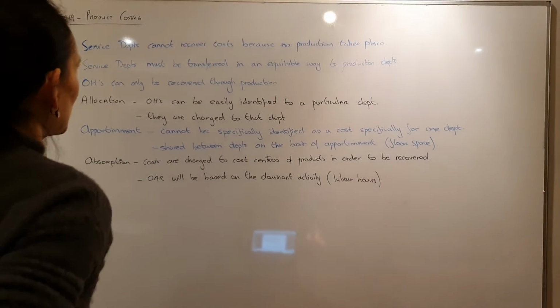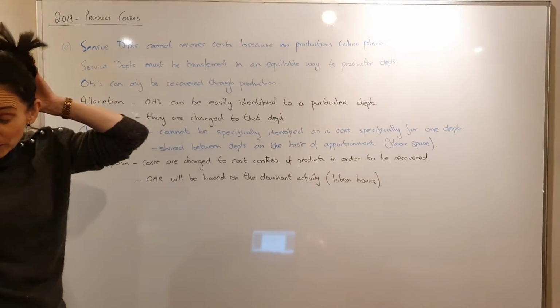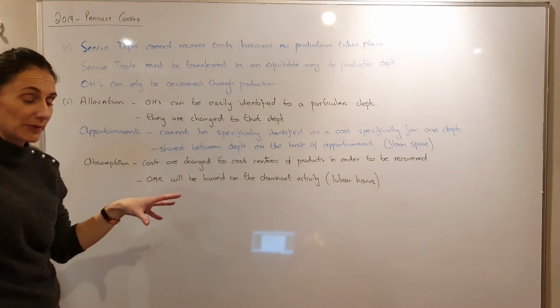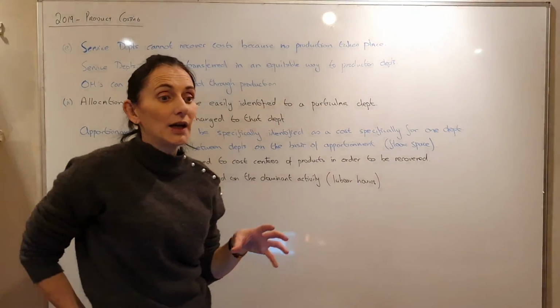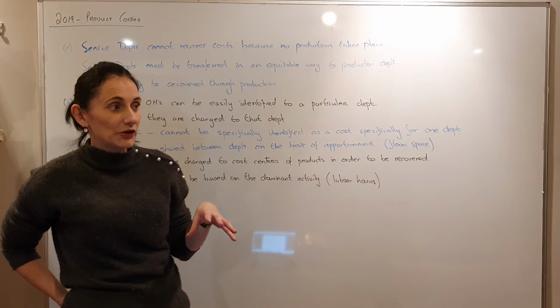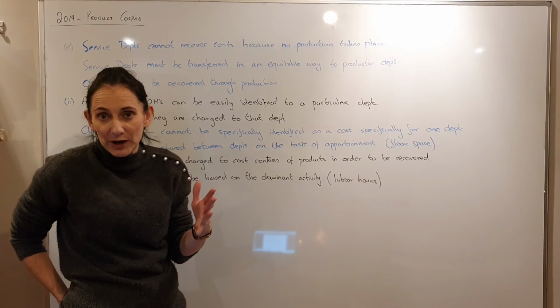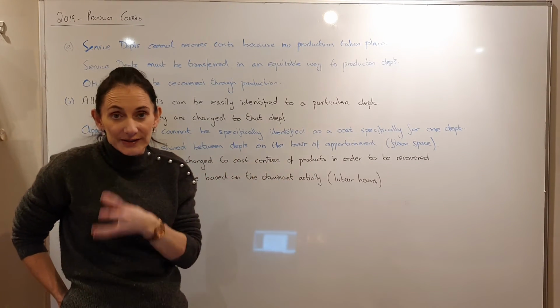Okay, part E, just very quickly to go through this. This question, part E, comes up quite a lot. Why do you have to split your service departments into the production departments? Now, when you're thinking of a service department, I want you to think of our school, and think of first to sixth years as all different departments. So you have department 1, department 2, 3, 4, 5 and 6.